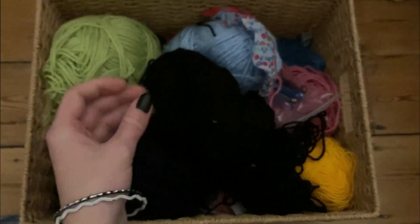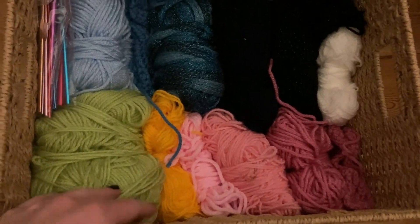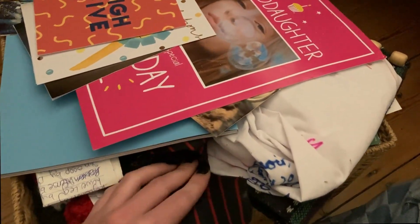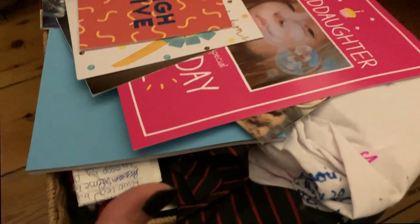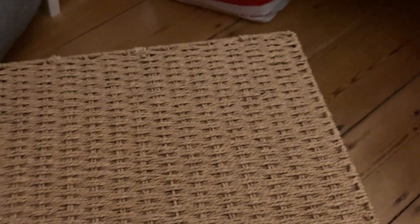This box is now organized - forgot to do a before and after, but it didn't need much doing and there's nothing I want to throw away because it's all art supplies. Next is my wool box - and voila, I've even color-ordered it, though I was too lazy to move my crochet hooks over. Now my memory box - this is going to be an emotional one. I have to go through it quite ruthlessly because I only like to keep things I really love. That box is done, very satisfying because I can now shut the lid. Next up is my fabric box - I'm finding this so unbelievably satisfying.